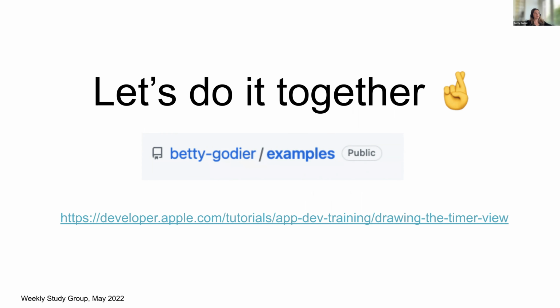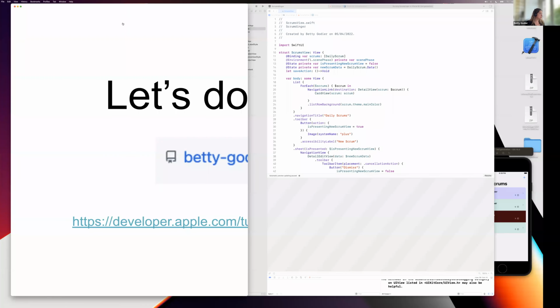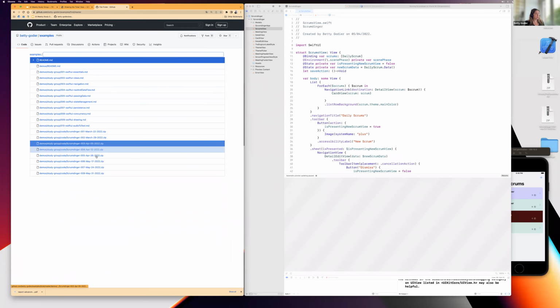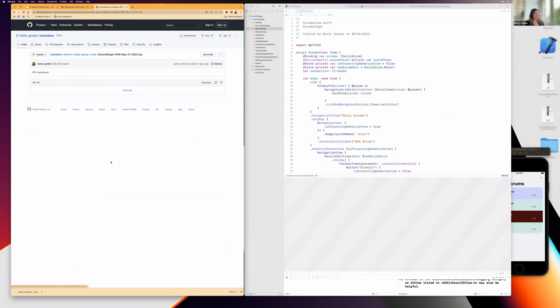In order to be able to follow each week properly, you can find the project on my GitHub, it's really easy. You go on my GitHub, you click on go to file, and you can download the latest Xcode project that we build week after week, only by clicking download.